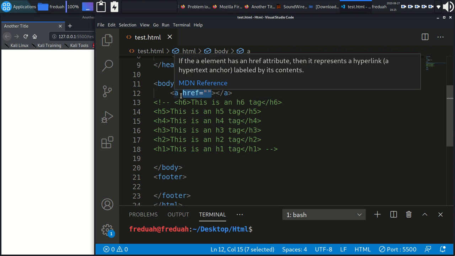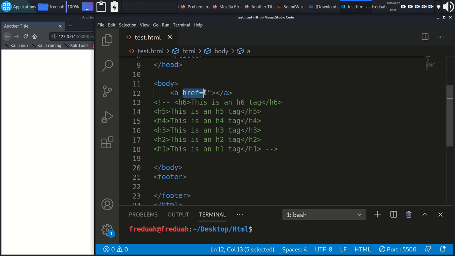I hope you know what an attribute is. If you don't, please look up in the dictionary what attributes are. Just know that href is an attribute. It will make sense later on.